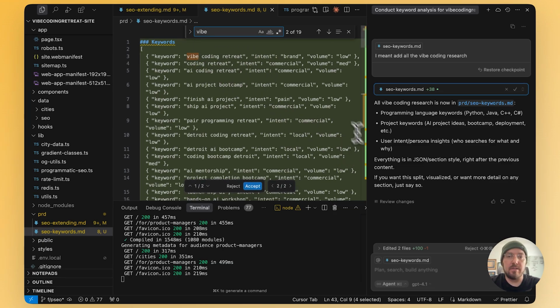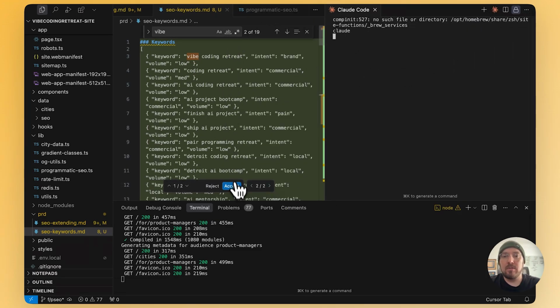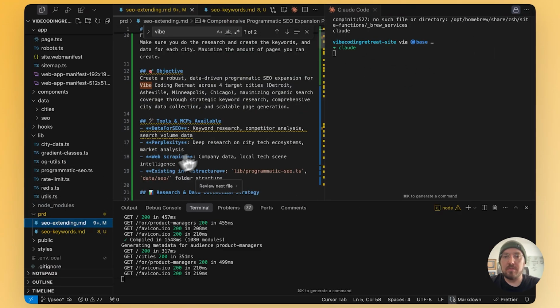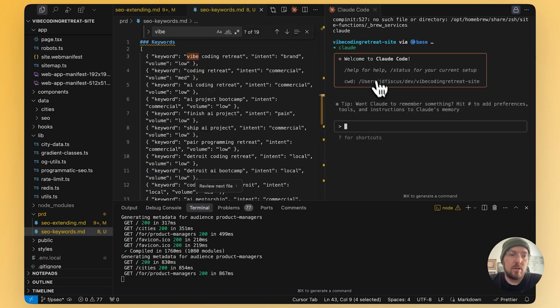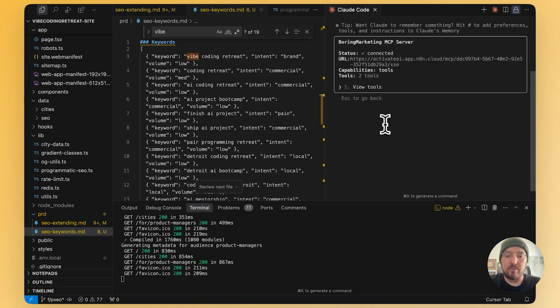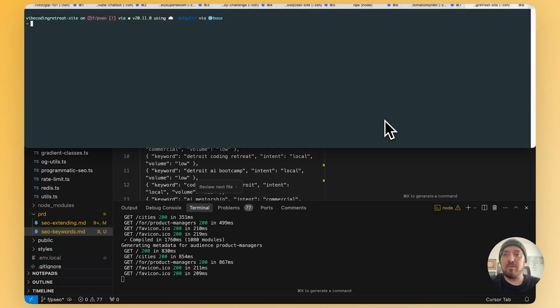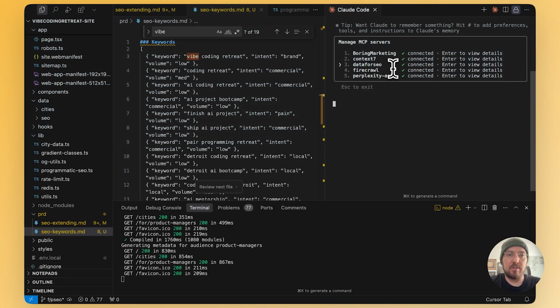So now that we have our keywords, let's go ahead and open Claude, and we'll try this again. Let's go ahead and accept this file. I think we need to accept this one too. Nope, just bugs. Okay, cool. All right, so let's make sure that we have the MCP turned off for DataForSEO. We do not. So what we're going to do here is if you go claude mcp remove, then that will actually remove it from there, and we're going to have to set this up again.